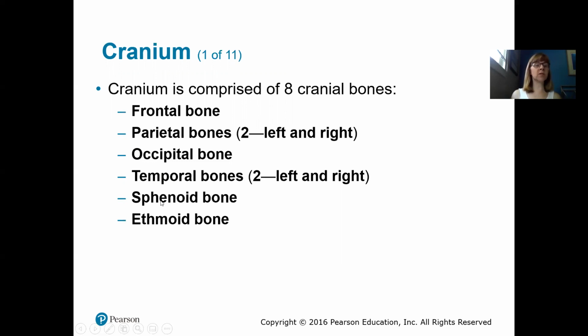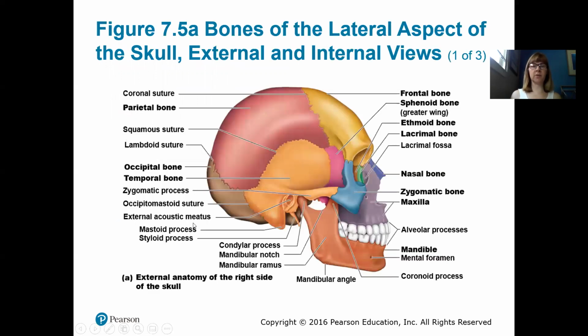Then you have these 2 small little bones called the sphenoid and the ethmoid. And let me show you in a picture. So pretty much you have to know everything on this image, okay? A lot of memorization, but breaking it down will help. Okay, so back here, the cranium, here is that frontal bone, here is that parietal, there's the occipital in brown and the temporal in orange. So certainly because they have colored it, that'll be helpful. Those are the easy ones that are real easy to pick out.